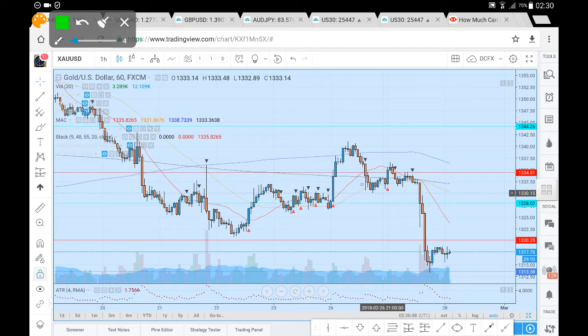What we did see was prices came into, well, we did have the 400 period moving average sitting in and around the 34.51. What you see was prices head up towards this 34.51, weren't able to hold above it for very long, had a retest from underneath, and then what we saw was a pretty strong sell-off after the rejection of the 34.51. Now, we did see price head down towards the 13.20.